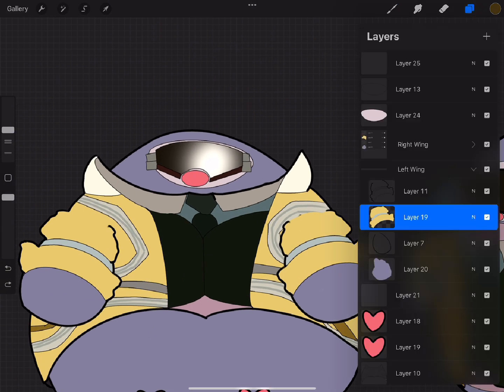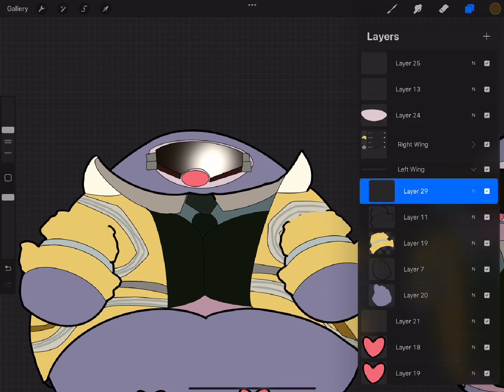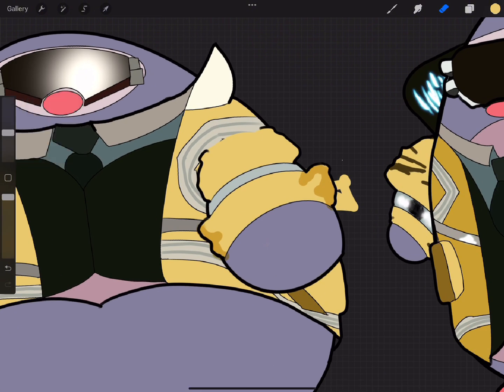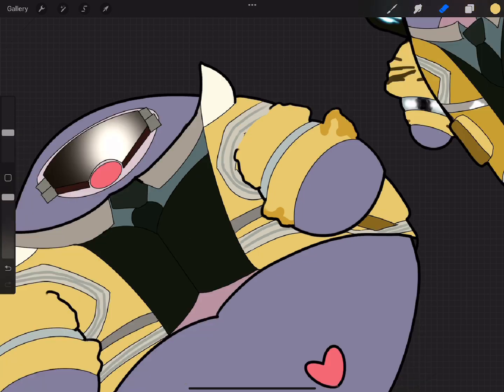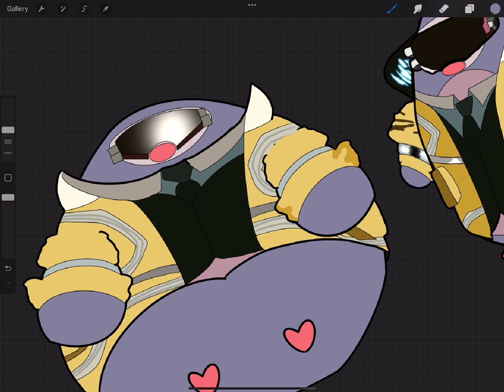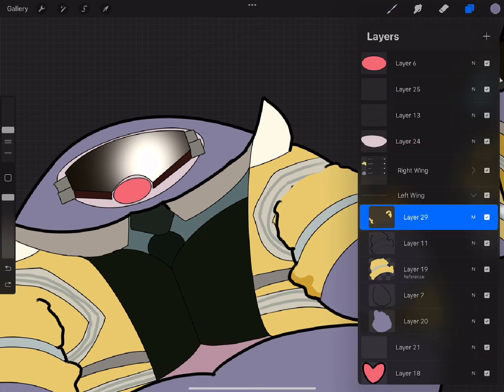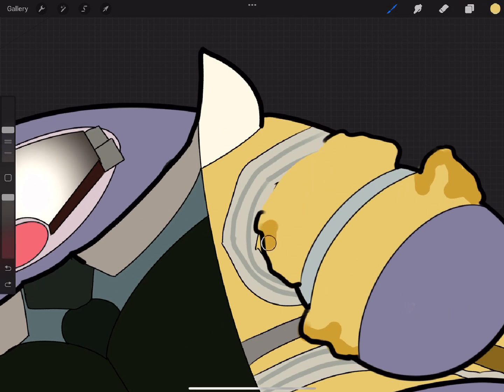Or we can do it with multiply. You can see the shadow is softer, but it can leave the area of painting. And when you use multiply, you should pick the same color as you want to shade, and it will become darker. As you can see, there are lots of mistakes with it, and we have to correct them. But in the end, it looks much better.